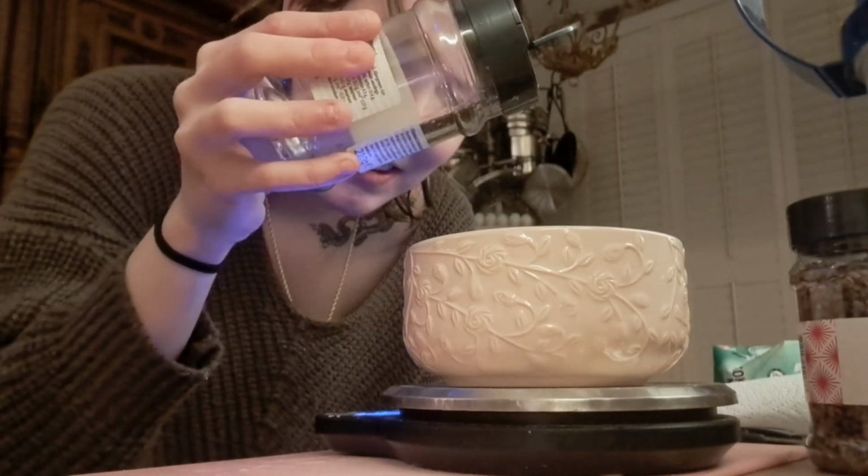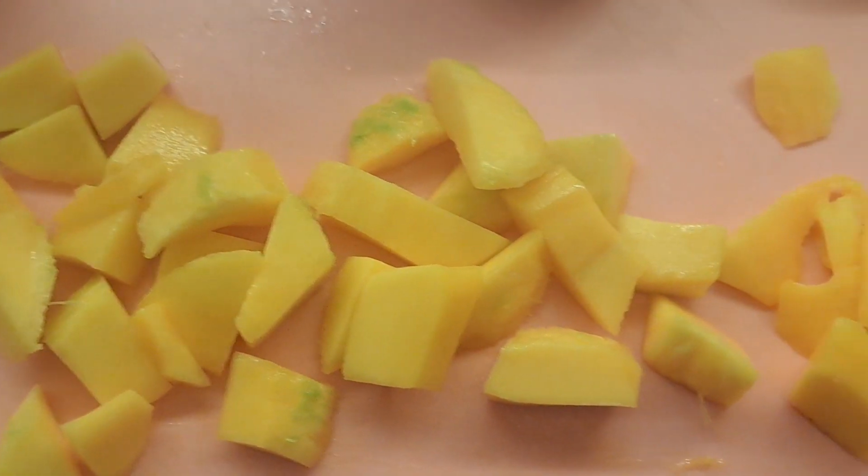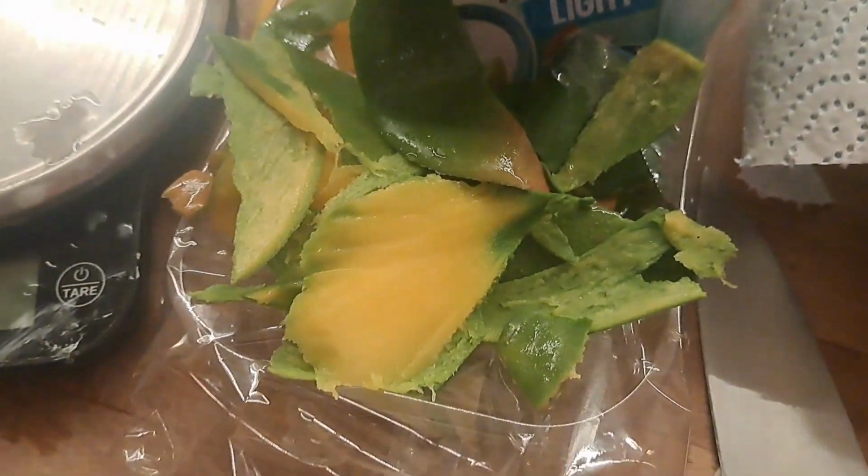26, 27, 28. 28. As you guys can see, I just cut up the mangoes. I put the mango skin in here. I might or might have not struggled a little bit, but yeah. Back to the music.